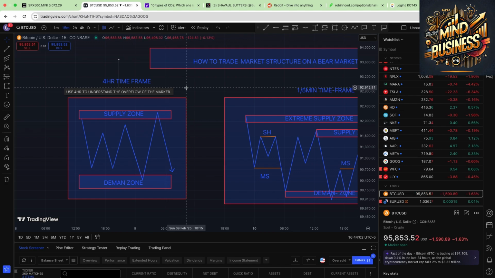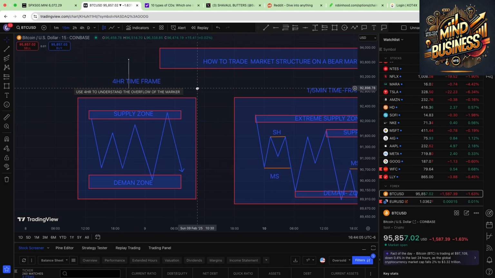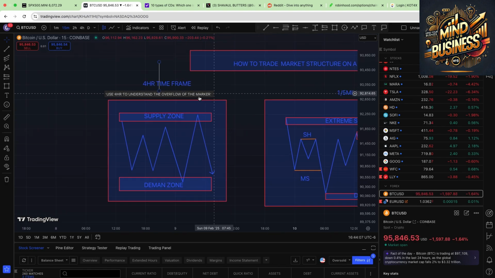On the 4 hour time frame, the only key components you need to draw up will be the supply and the demand. If you guys want to trade the 4 hour time frame, I would not advise it, but this is for the long-term investor. This is not the quick money, right? This is for the set and forget. So how do you guys trade this?